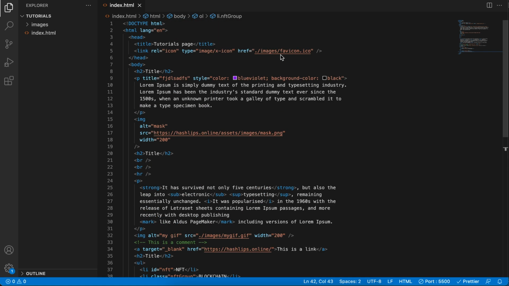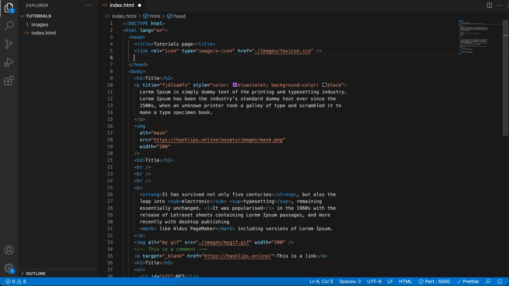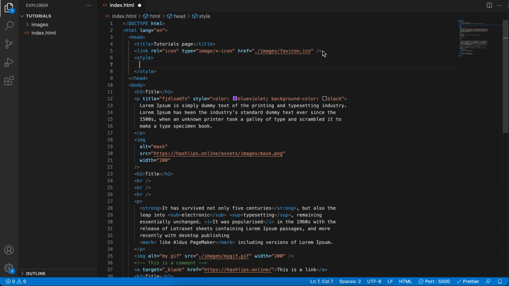I'm going to give a simple reference on how styling is achieved. Now there's 3 different ways of doing styles, which we'll get to, but for now I just want to type this out so that you can see how we can make use of this. So I'm going to create a style element here in the head section. Now what I can do is actually write some CSS. Additionally, in the style element, add an attribute which is called type. This time we're going to say text/css, and it specifies that this is CSS.